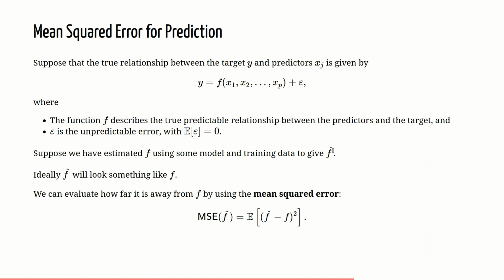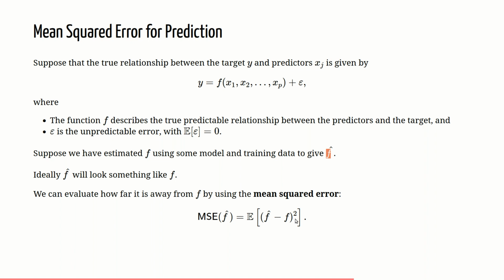Okay, and so we're going to train some model on our data in order to estimate f. We might have some f hat. So if this was a linear model, right, we'd be assuming that f has a linear functional form, and then f hat would be the same functional form with our betas in it, right? Or our beta hats compared to our betas. And the ideal thing is that f hat looks something like f, right? The thing we're trying to estimate, the functional form relating our predictors to y, is trained nicely on our data. Then the mean square error is just the expected squared error between these two things.